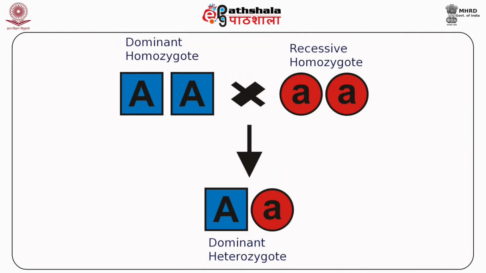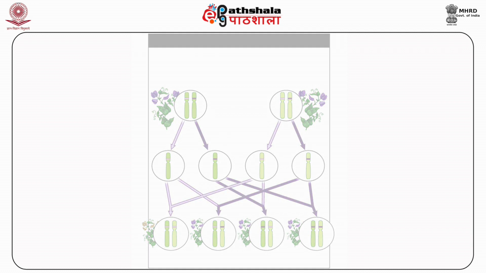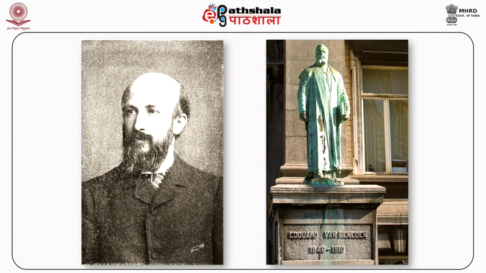More precisely, the law states that when any individual produces gametes, the copies of a gene separate so that each gamete receives only one copy or allele. A gamete will receive one allele or the other. The direct proof of this was later found following the observation of meiosis by two independent scientists, the German biochemist Oskar Hertwig and the Belgian zoologist Eduard van Beneden.